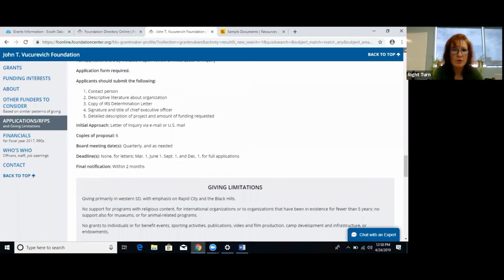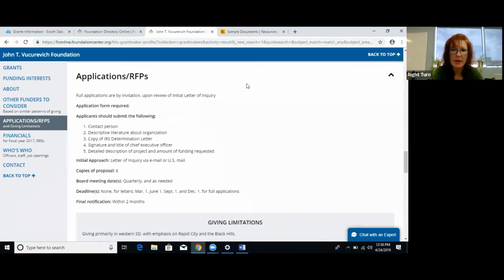And the other most important thing you look at is the applications and the RFP. So what is their process? What do I have to do in order to be looked at as a possible somebody that they would fund? So the applicant should submit the following. Okay, who's your contact person, your copy of your IRS determination letter. Every one of these foundations in the Foundation Directory Online, you have to be a 501(c)(3) nonprofit.